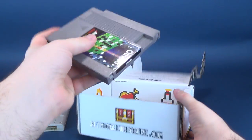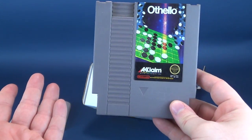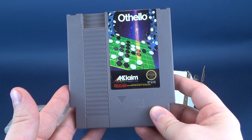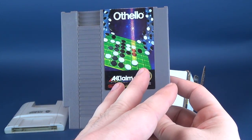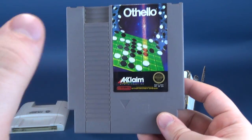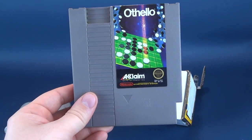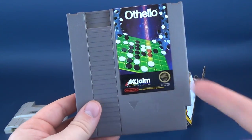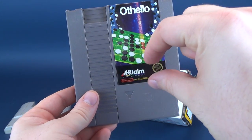We also have Othello. Never played it. I'll admit I never played this game — physically or as the video game. Never played either, actually. Othello — I figured it has something to do with black and white chips. That's as far as I know, that's as much as I've gathered. Really, I've only taken all of that just from the image. It involved very little guessing on my part — I just looked at the picture and assumed that's what you did. Maybe you land on top of one, flipping it over.